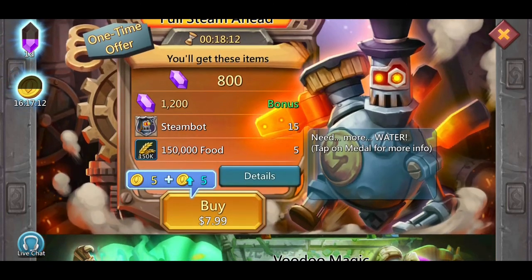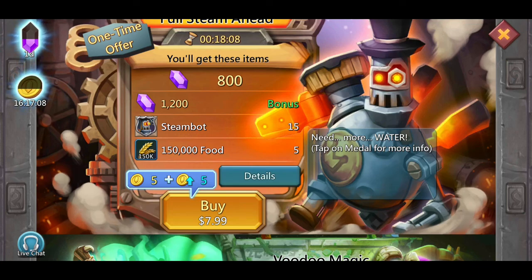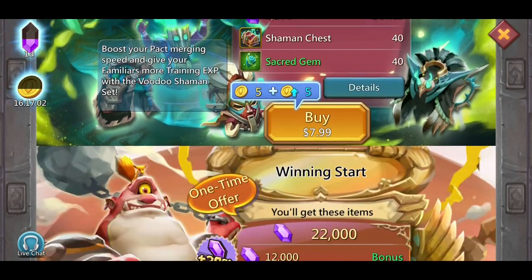Much better. Steambot, probably one of the best, no, not probably, definitely one of the best in-slot cav heroes in the game. Definitely look at picking him up. Voodoo, don't touch it, it's another one of the monster ones.